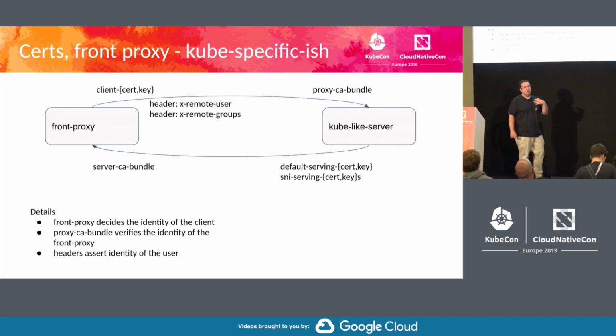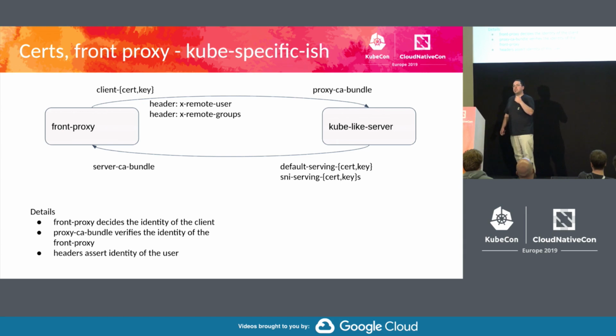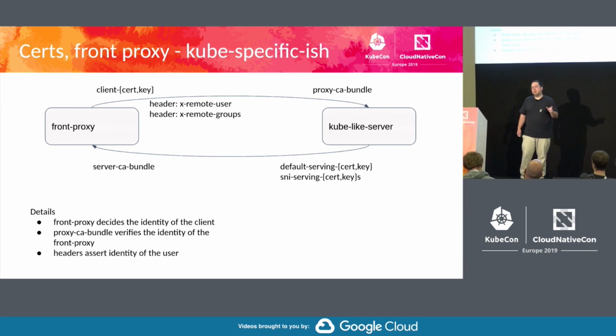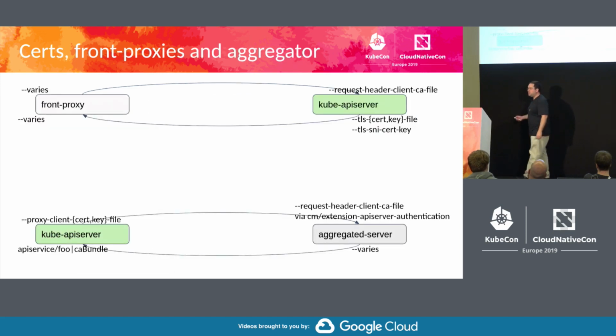So if Deads2K makes a request to the server, he would make a request to the kube aggregator, which is built into the kube API server, for metrics. The kube API server says, yep, I recognize this. Somehow, this is Deads2K, and I'm going to assert it to the metrics server. And so the metrics server has to confirm not that it's Deads2K, because Deads2K didn't make the request. Right? The one that it sees is actually from the kube API server. It needs to see, is it really the kube API server talking to me? Does the kube API server have the power to assert identity? OK, yes, it does. And it is Deads2K speaking to me.